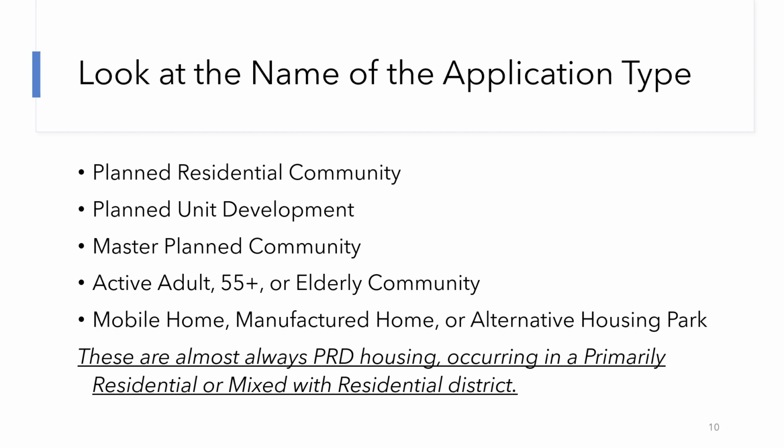These uses may be listed in the district's regulations, so be sure to check the use tables to identify PRDs, where you may find things listed like cluster developments or mobile home parks. Also, don't forget to look for these in mixed-use districts as well as the residential-only ones, because they can be in either place. These applications can also appear in general regulations. This happens when a special permit may apply to more than one zoning district.